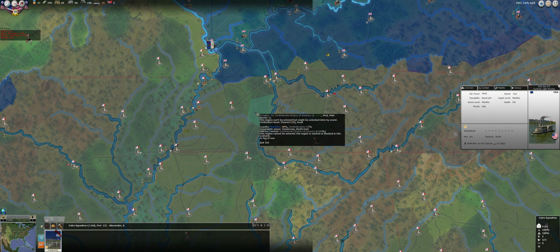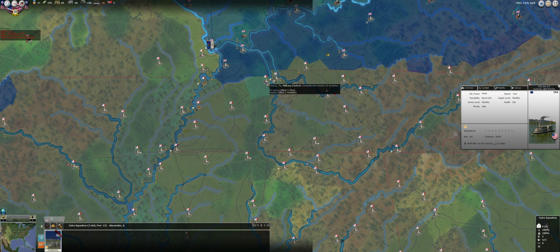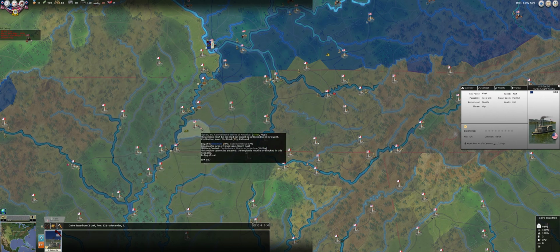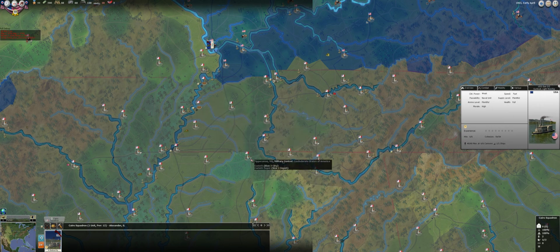And Shiloh was the first big battle of the war, where I think there were thousands of casualties on both sides. I think that's where it happened. I thought Shiloh was represented by a building here, but evidently not. I guess it wasn't a big enough town back in the day.